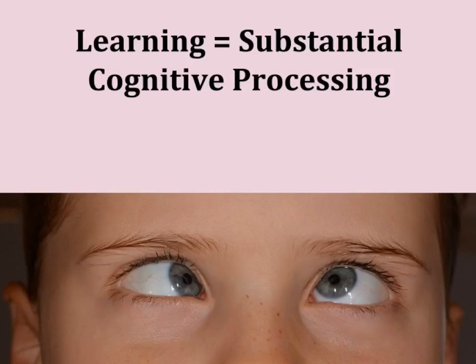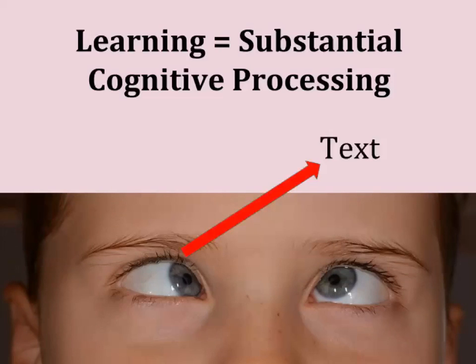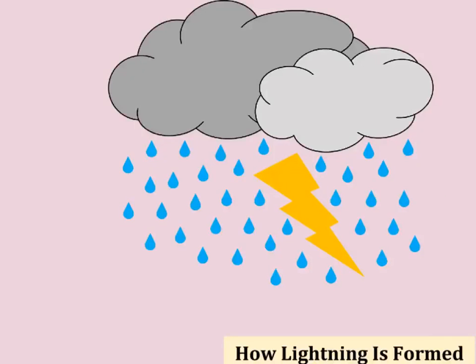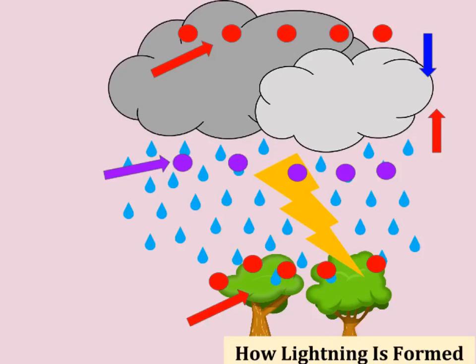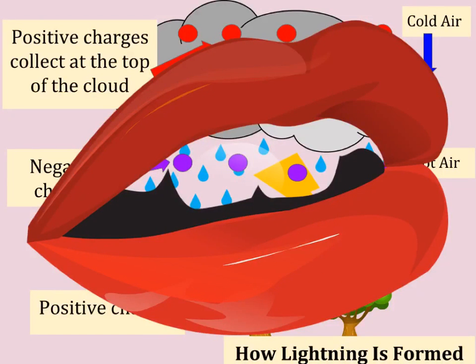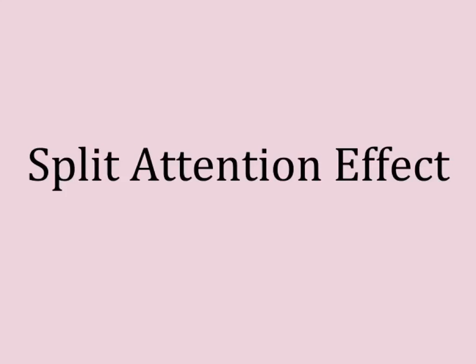Because your eyes take in words and images, things can get a little confusing. In a presentation or video, if there is too much to process — for example, too much text and too many images — your limited capacity comes into play and you can't take it all in. Say for example you are watching a representation of how lightning works, with images to represent parts of the process, loads of text to explain the process, and then someone talking over it too. Do you think you could take all that information in within a 30-second period? Well, the answer is probably not. What is happening here is called a split attention effect, because the learner's attention is split between looking at the images and reading the text.